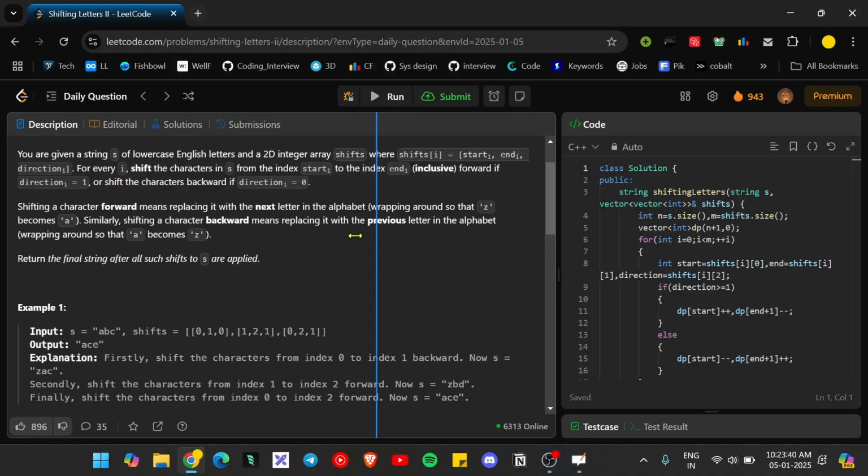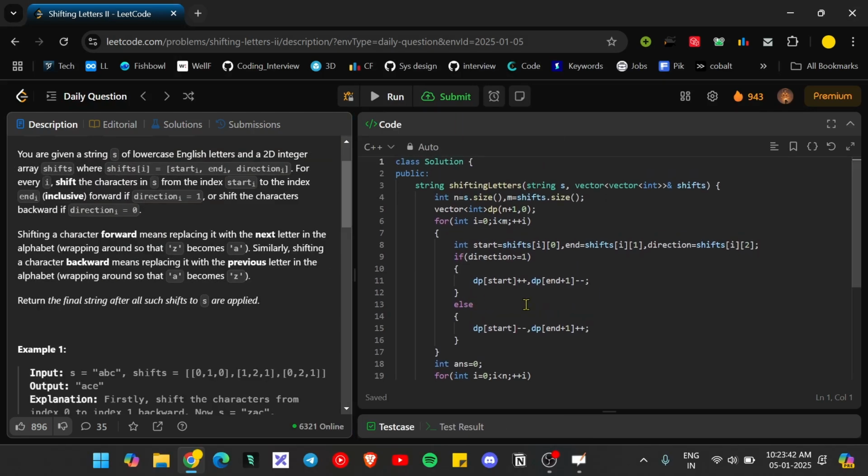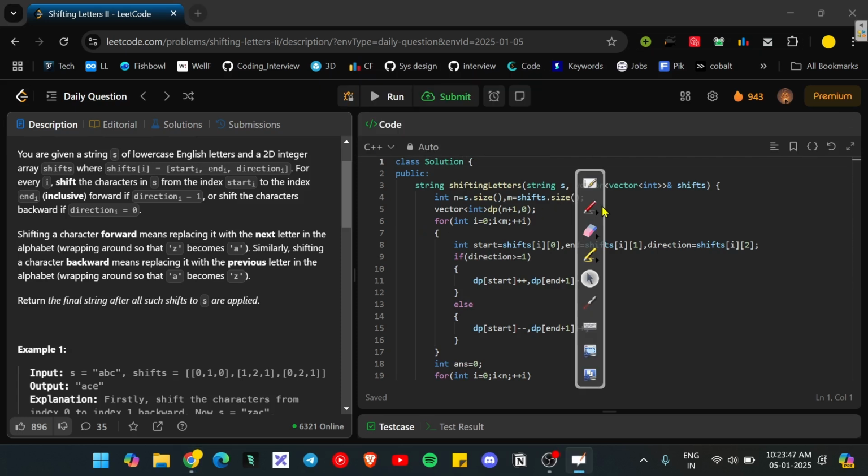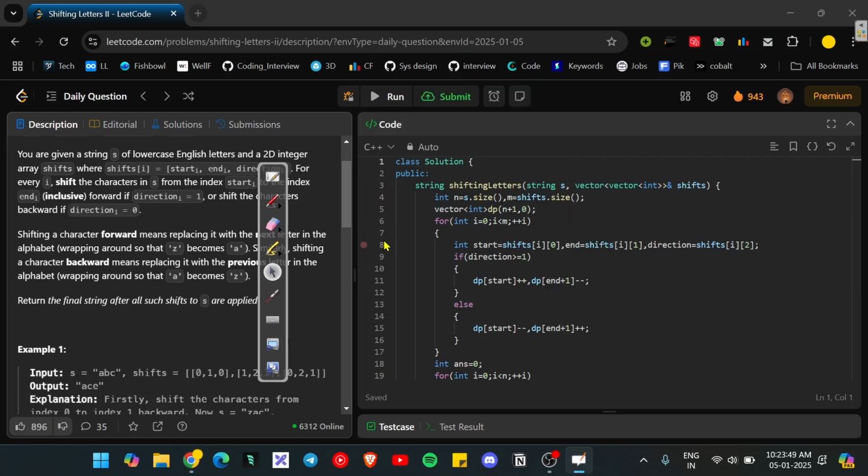So this is our code approach. First, we have to initialize our DP array of size n plus 1 to store the cumulative shift values for each position.